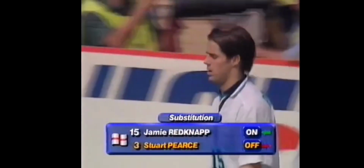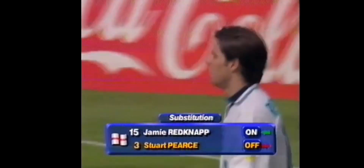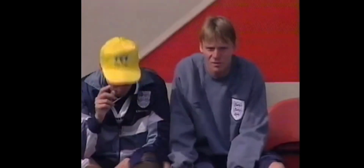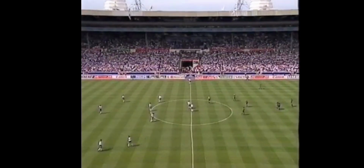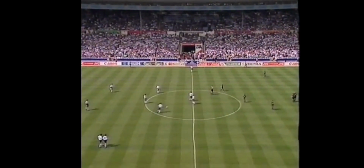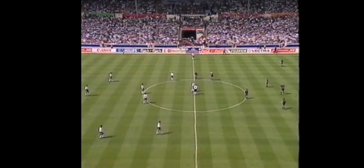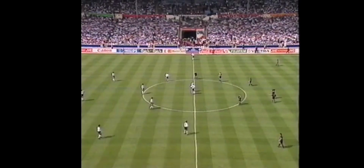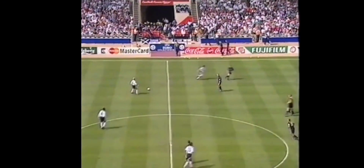Well, Jamie Redknapp, who will be 23 later this month, is going to win his 5th cap here, presumably to bring some added invention to the midfield, and the player taken off there, Stuart Pearce. Well, I think it was just a case of Gareth Southgate will go back, no reflection really on Stuart Pearce, didn't do anything wrong, but he did squander possession, and Gareth Southgate might be able to keep it better going into that back three. But more than anything, Jamie Redknapp much more comfortable perhaps on the ball than Stuart Pearce in those situations. So now Paul Ince becomes the ball winner, and hopefully Jamie Redknapp and Paul Gascoigne can join in quicker. Well, let's see if it brings about an improvement in England's performance.